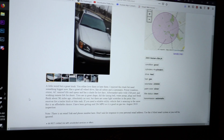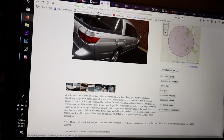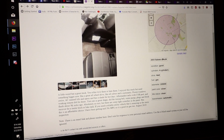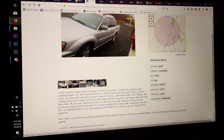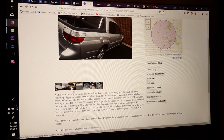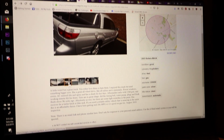Okay, so I was doing a little bit of browsing on Craigslist, and I was looking into some Subaru Bajas, and I need something of a utility vehicle, where I can lug around maybe an engine, some parts, wheels, tires, stuff like that, and maybe some very minor towing, because I know it doesn't have major towing capacity, but it might be able to do something good. This one looks overall really good. Runs and drives, has a lot of service done to it, tires, and he wants $3,300 for it.